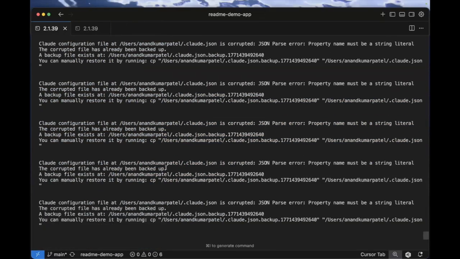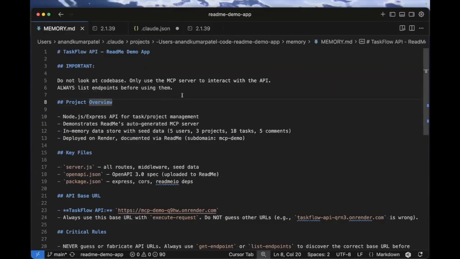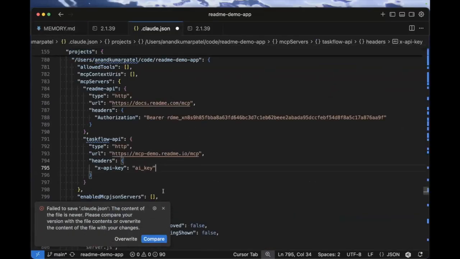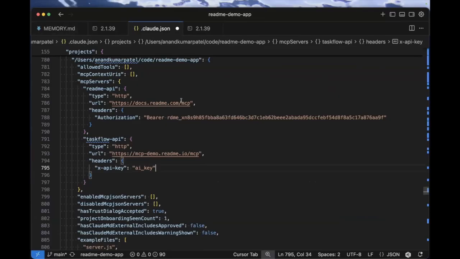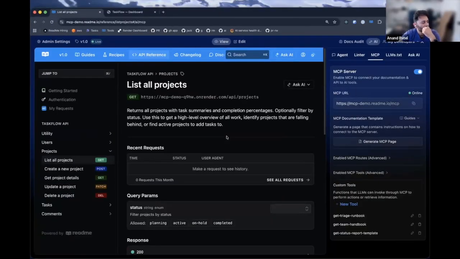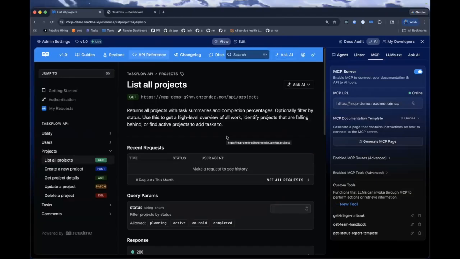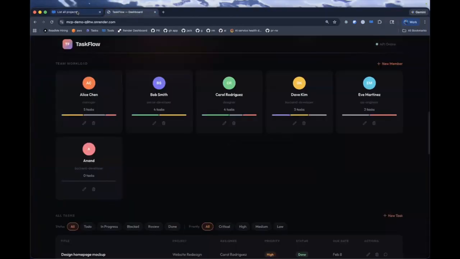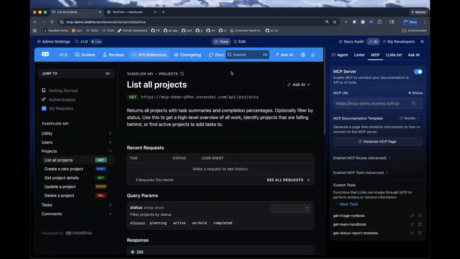Got it. One other non-auth related question. If you can go back to your admin page, please. So this AI panel, is it only visible for admins, in the sense that can I expose this to my company's customers as well? Yeah, so the demo that I showed you was as an end user of your product, not an admin. I see, because is there a setting I have to enable for that to be visible? Because right now in my company's ReadMe, it's not visible to the end users, only to me.